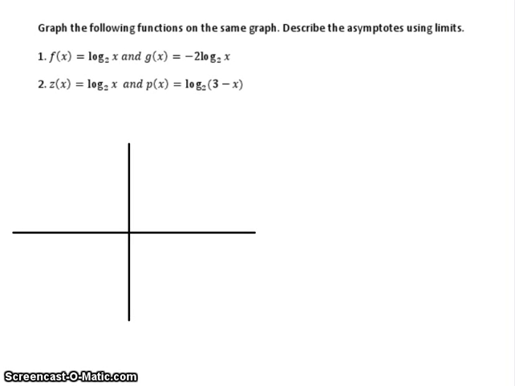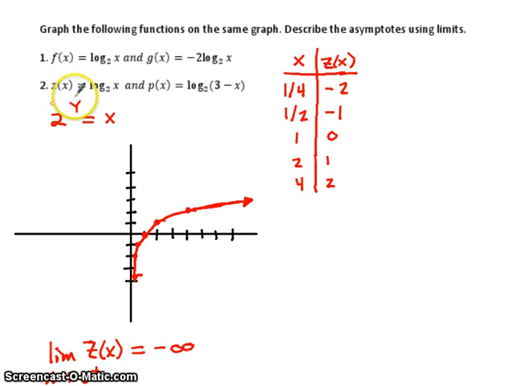We're going to start off with problem number 2, and the first thing we have to do is look at what z of x is equal to. We're going to come up with the exponential function that shows this log function here. Alright, so starting off with the exponential equation, we say that 2 to the z of x power, which is y, is equal to x.